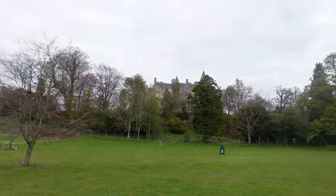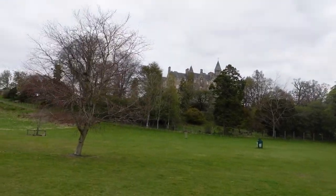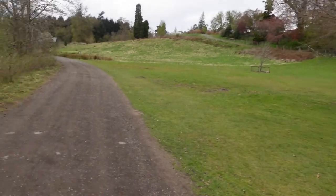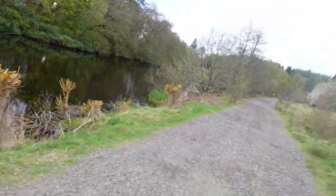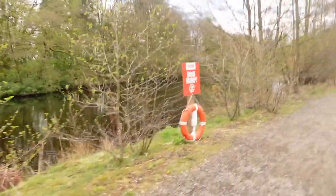Don't know where that is up there, a big castle looking house, but might give that a check out as well. But yeah, nice little walk here. What I would say is, if you're coming here with younger kids, just watch how close you are to the water if you're walking on this path. That's not a dig at the health and safety of the park, but it's there, so a kid might just run in or just go off track. But you see the signs they've put up, deep water signs.